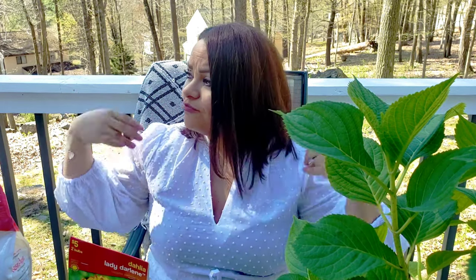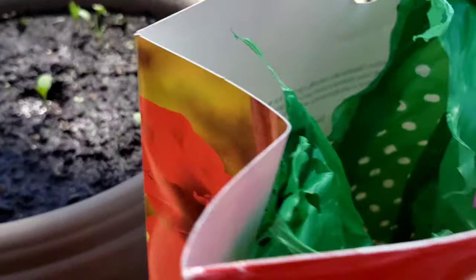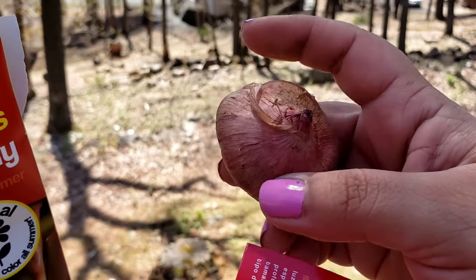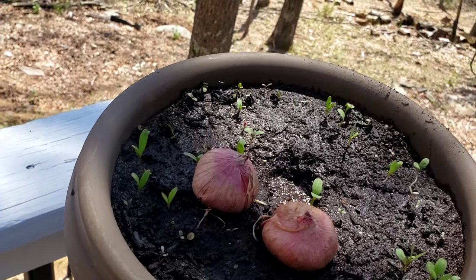I have a couple of annuals that I got at Walmart — check this out, two bulbs for $5! By summertime I'm going to have some really pretty dahlias. I have two planters on the tops of my banisters on the redone porch — that video is coming up soon — and I'm going to be putting these annuals in there. Then the last root system I have is the gladiolus. I've never planted any of these tubers, root systems, or bulbs before. Annuals are fun because they're quick growing and give you a lot of color. Just look at this color combination — it's going to be beautiful. For five to ten bucks you really can't beat it, because once these are full grown they'd easily be $25 to $30 plants at your local nursery.